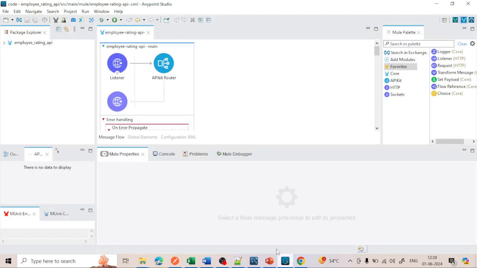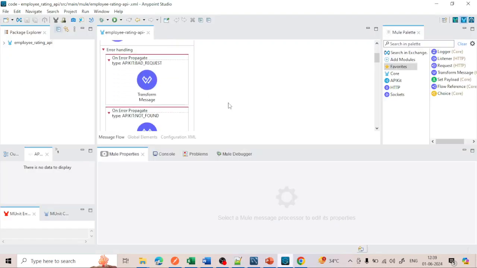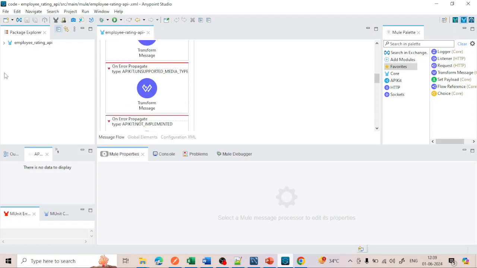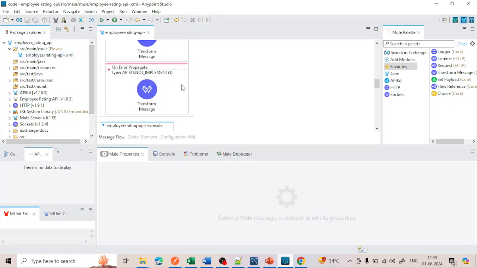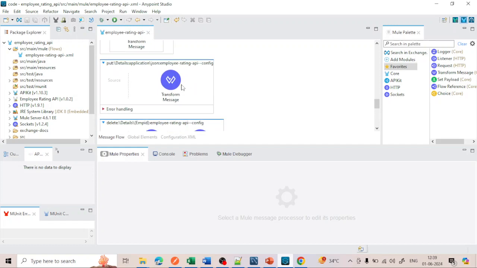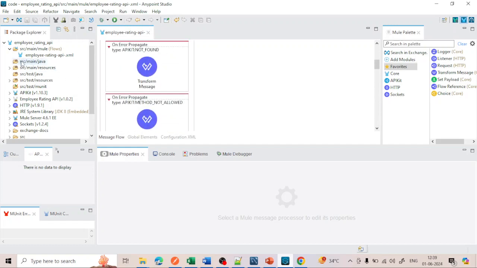After a few minutes, it will be imported successfully, and it will look like that. If you expand this, you will get all these sections, so let me brief you about them. This is the main section, where we are going to see all the interfaces. This is where you can write Java code if you want to use it. This is the resource section. If you want to keep some resources, like files or documents, you can keep them here and refer to them from the interface. This one is for the main environment, and this is for the test environment.